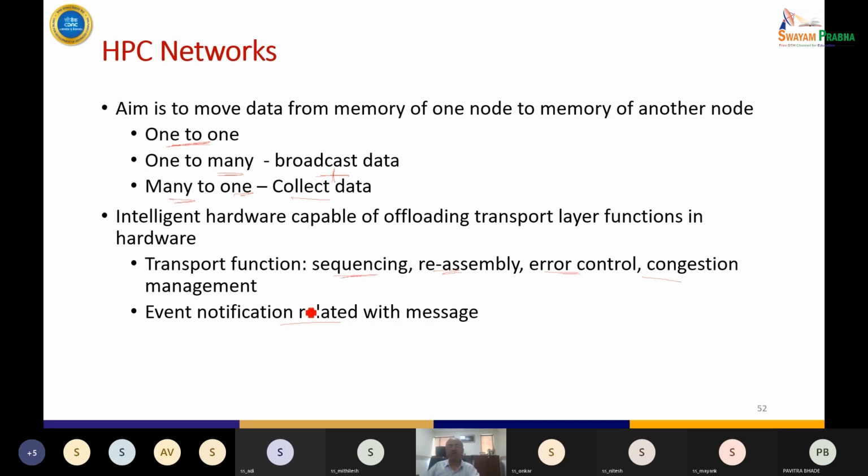So that is the trend that is being followed in HPC networks. If you use simple Ethernet, the CPU has to do all of this. The TCP protocol handles all of this. However, HPC networks are confined to a small cluster. They are not spreading across cities. In a room, there is a cluster of nodes and they are all connected through this high speed network. So that is how the system area network differs from a local area network. But it will take up all these functions which otherwise are to be done by the CPU.